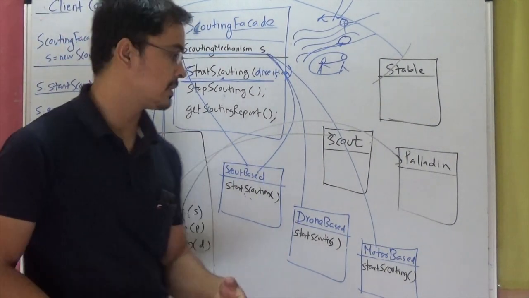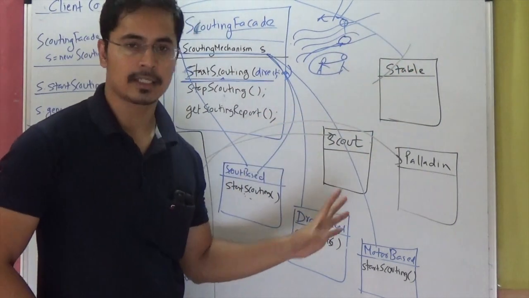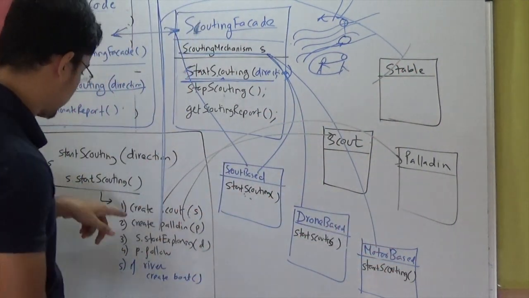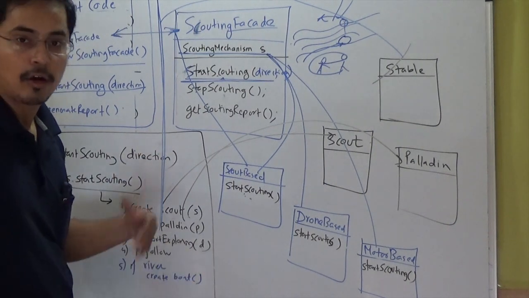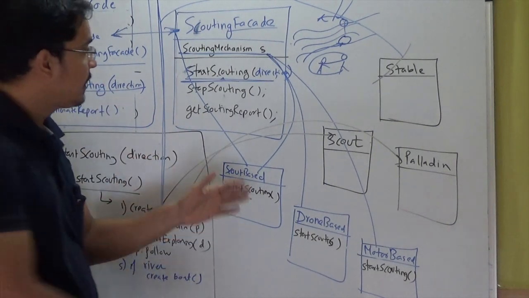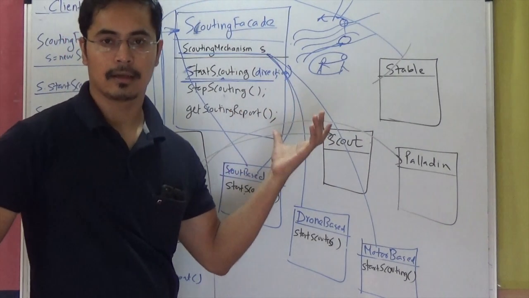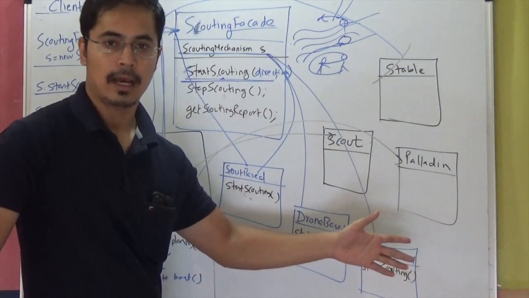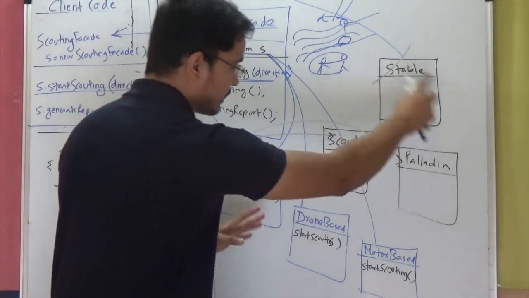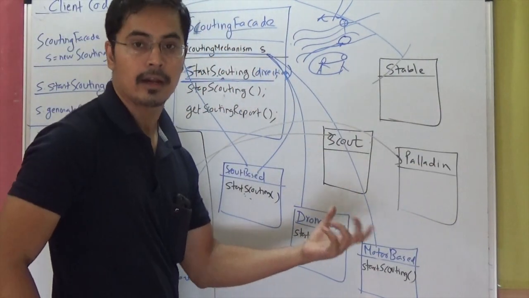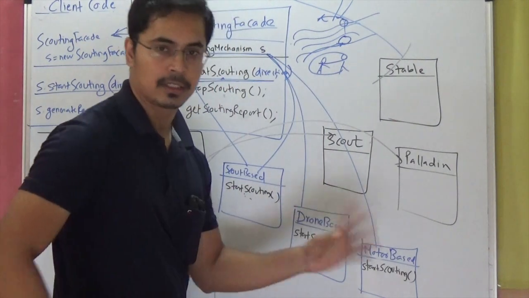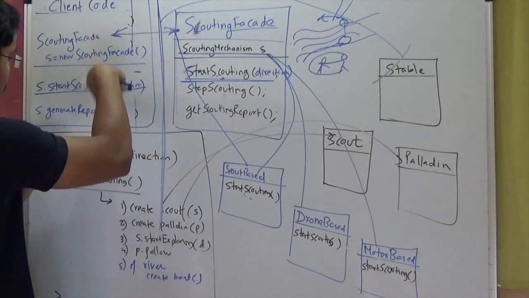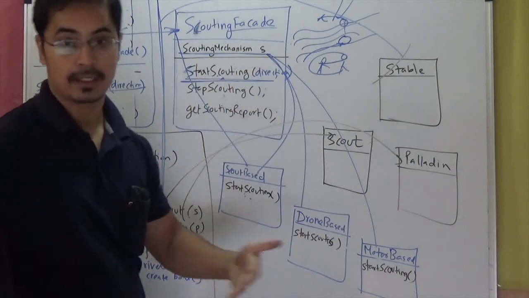So facade pattern says that for your complex subsystem, which you are currently using through invoking methods and object creation in your client code, create a simplified interface. Create a simplified interface for that complex subsystem and give access to the intended functionality of that complex subsystem to your client through easy to use interface, easy to use methods. This is your facade pattern.